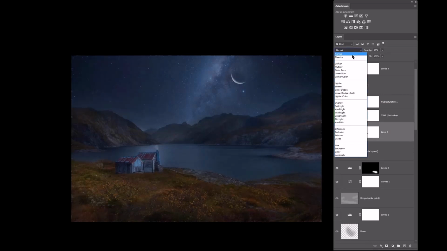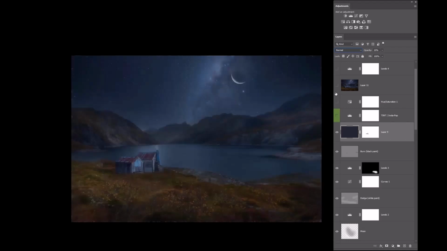I'm going to change that to normal and put that up to 100%, and you can actually see it is an inky blue. But once you use a blend mode and drop the opacity, it just gives it another level or depth of color. So I'll just undo and get it back to soft light and opacity at 15%. Let me turn that layer off and on.